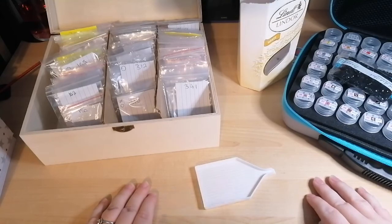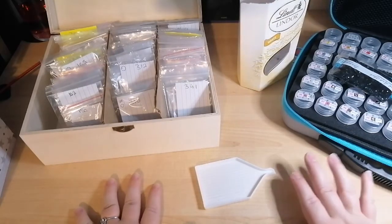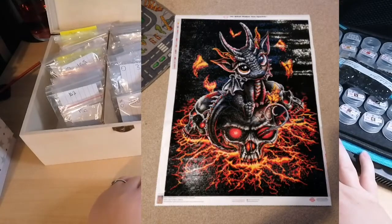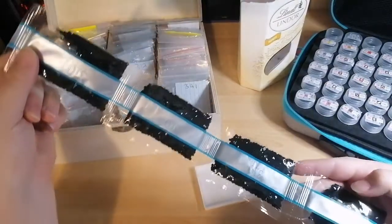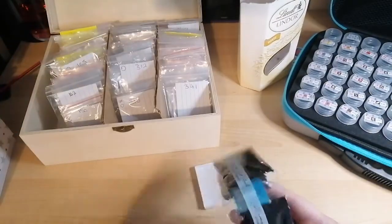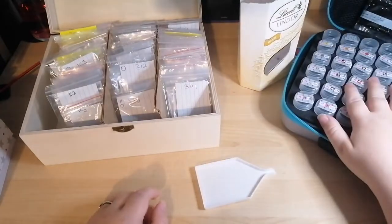I've been putting it off because I don't like doing them, but I've got a kit for you. This is from Descendant of the Volcano. Luckily we don't have to do much about these. This is four strings of 310, so those will be really easy to do. But we've got all these other colours to do.